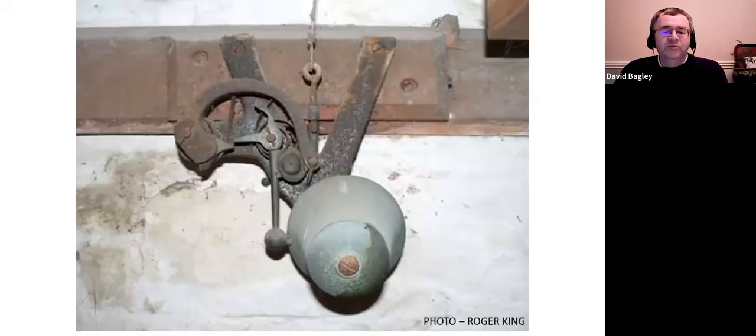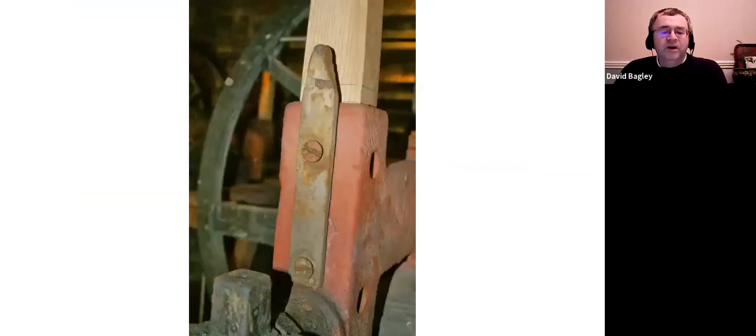This is a photo of a small house or servant's bell, which is part of what was known as the Seage silent apparatus. And this one's from Huntsham in Devon. Now, I've no idea how many were installed in towers around the country, but the first one was installed in about 1875, and that was at St Sidwell's in Exeter. It was a 2400 rating of 10, which was lost on the 4th of May 1942 when a German bomb destroyed the church. So these little bells are placed around the ringing room walls, and they were triggered by a peg like this attached to the side of the headstock.